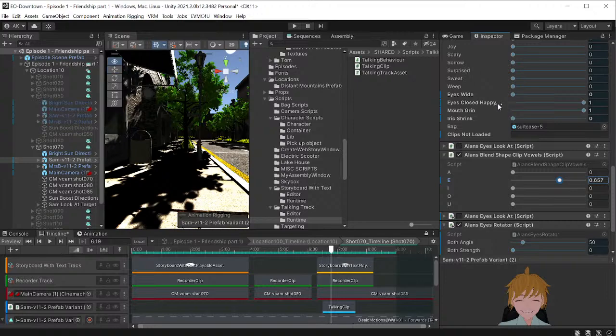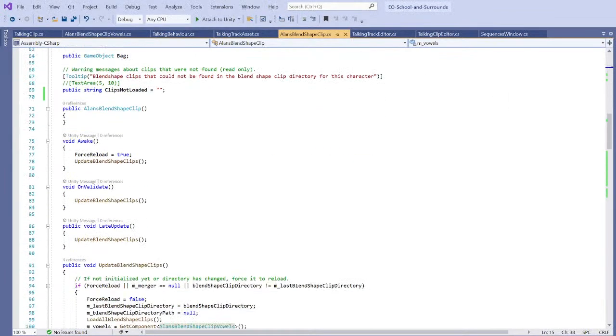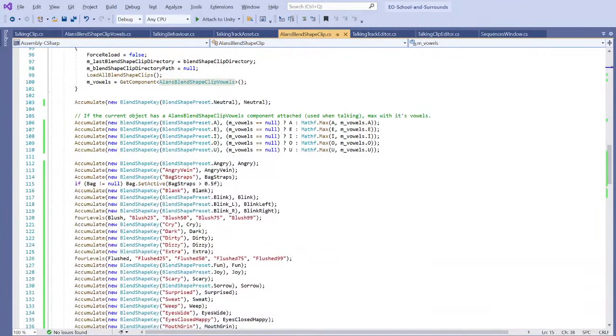And so in the script, most of the time, all it's doing is copying across this weight into a blend shape accumulation function, which came out of the VRM code. I didn't write all this blend shape stuff. I'm just reusing it out of the VRM component, which is for controlling VRM files, which is a format for virtual reality characters that people are agreeing to, such as VRoid Studio.